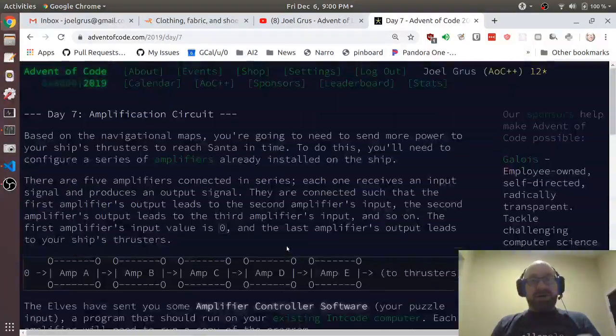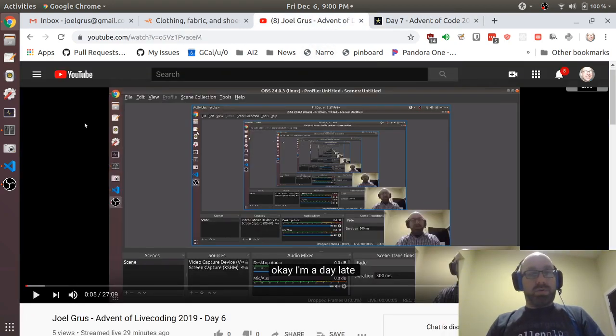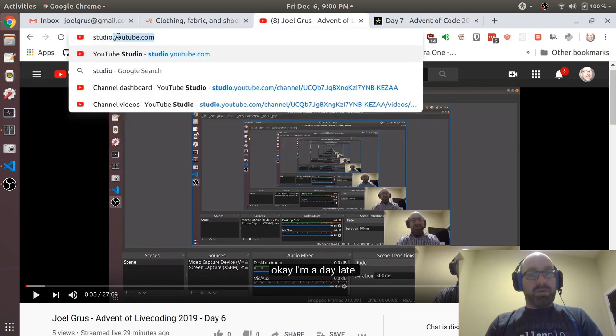I judge them by how long the writing is. The writing doesn't look too bad. Based on the navigational maps, you're gonna need to send more power to your ship's thrusters to reach Santa in time. And let me make sure I'm streaming correctly.